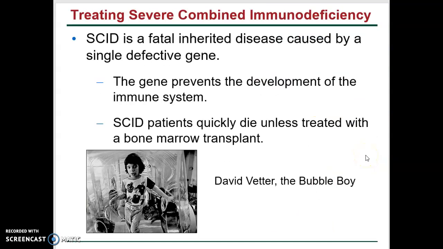So one of the cases, it says on the back sheet of your Chapter 12 study guide, name the human gene therapy success for most cases. So there is this fatal inherited disease called SCIDS, which stands for Severe Combined Immunodeficiency. Now, you don't need to remember this entire name if this is too tough. But basically what this gene does is it prevents the development of the immune system, and SCIDS patients are going to die very quickly, like at birth, unless they're treated with a bone marrow transplant.